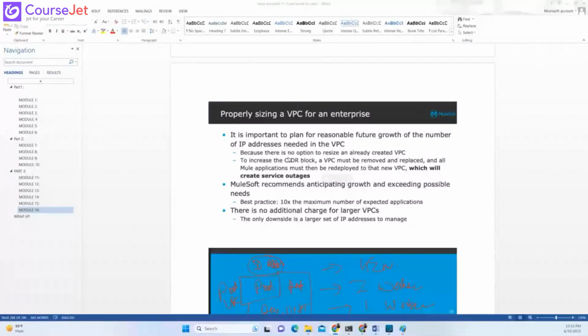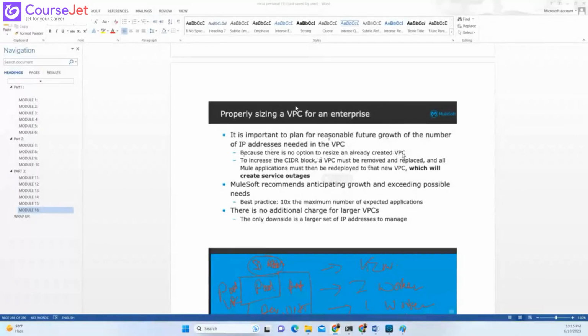Perfect. So, properly sizing a VPC for an enterprise. It is important to plan for reasonable future growth of the number of IP addresses needed in the VPC that we were discussing earlier, multiplied by 10 or by 100. There is no option to resize an already created VPC.